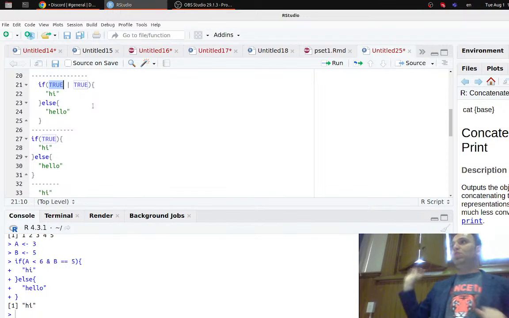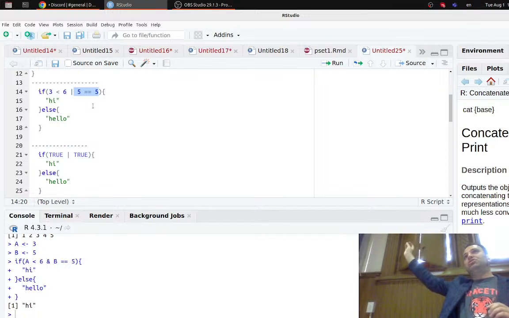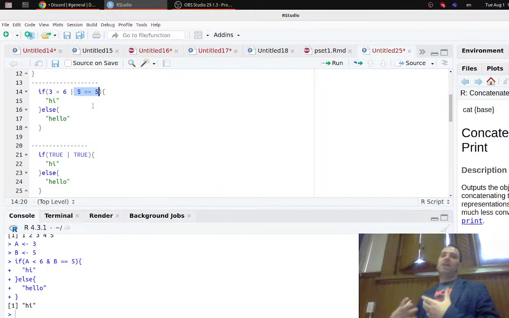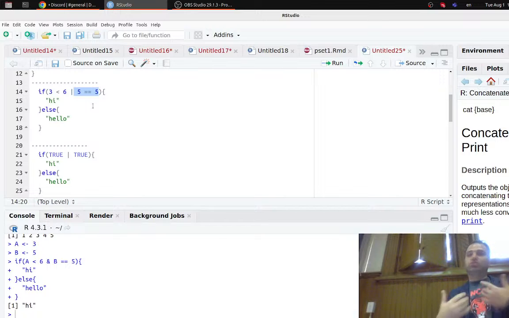Another way in which this might matter is if trying to compute this has some kind of effect, then it matters whether you try to compute it or not. The way we are writing our functions, we never have it be the case that this is going to have an effect other than figuring out whether 5 is equal to 5 or not. The most common side effect would be printing something to the screen.